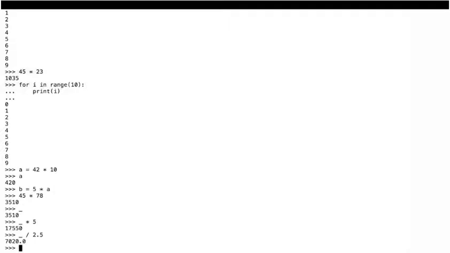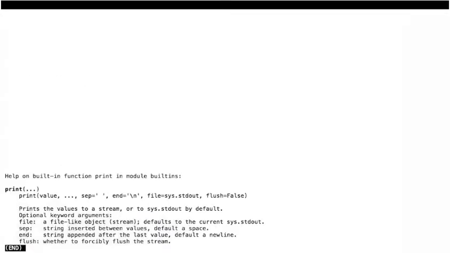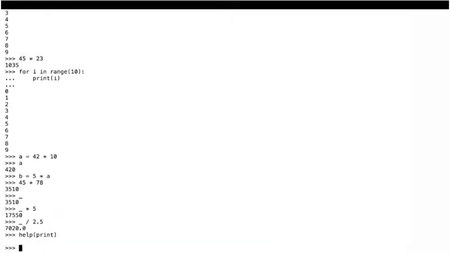Another thing that is available is online help. So if you saw me type something and you want more information about it, like help about the print statement or print function, you can say help print, and you will get a little bit of help information. To be honest, that help may or may not be useful. I mean, the official help for Python would be found on the website.